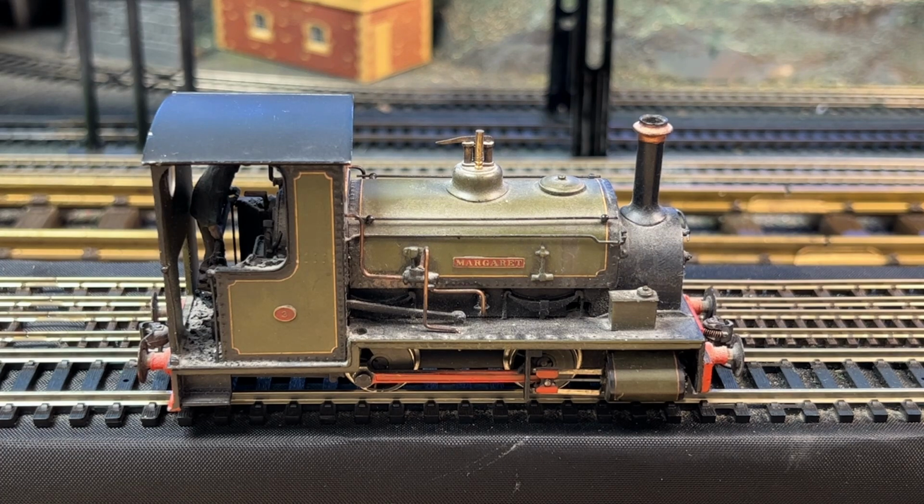So we made arrangements and I went to collect it, and in the box there were some trees and some grass and various other bits and a couple of tools, which was all very useful stuff. And he said, oh, by the way, there's an engine in the bottom of the box. And I said, oh, okay, great. He said, you can have it if you want. So when I got home and opened it, this beauty was in there.